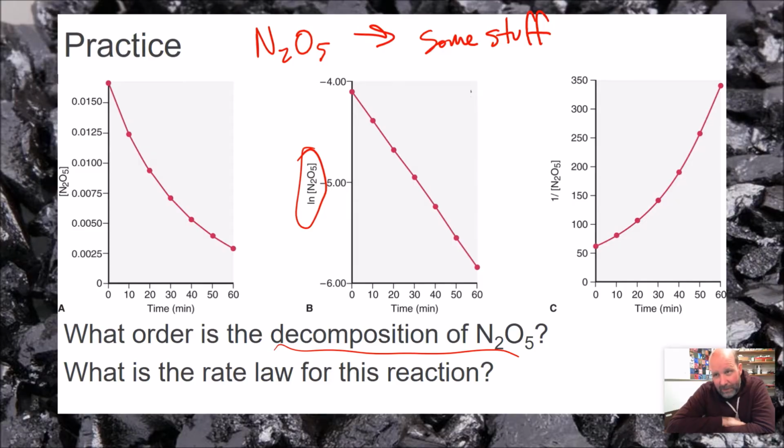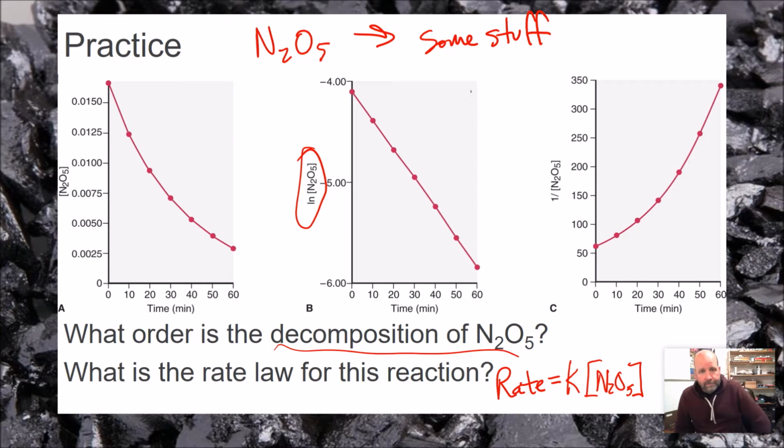So I made that little pause the video blurb. I'm not sure if I'm going to keep using that. It's a little embarrassing. But the rate in this case is equal to K times the concentration of N2O5, raised to the first because it's a first order reaction. It's the only reactant, right? Because it's decomposition. We know that's the only reactant. Decomposition doesn't include anything else. So that's our whole rate law right there. It's done. Piece of cake. And hopefully you were able to get that.